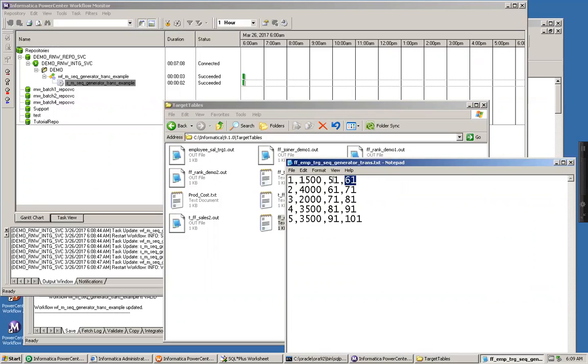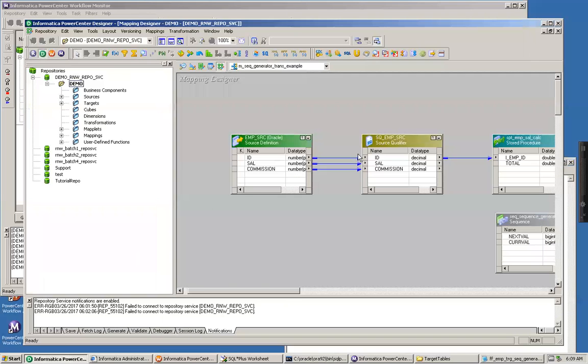The reason was, initially for the very first run, it actually created the 6 records starting from 1, 11, 12. But when I ran it the second time, it got the current value as 51 and took it as the first value. So if I don't want that to happen, you will have to come to this designer.